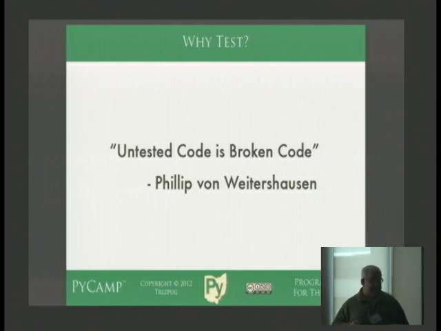So this idea of untested code is broken code came to me from a fellow who came and gave a 4-day Zope 3 boot camp to Tri-ZPUG. He wrote the book on Zope 3 for Springer. His name is Philip von Weitershausen, and I don't know if he actually originated this quote or not, but when I searched for this quote on the web, the first at least 100 instances of it come up with his name on it. So I'm going to take it that he's the originator of this expression that untested code is broken code.